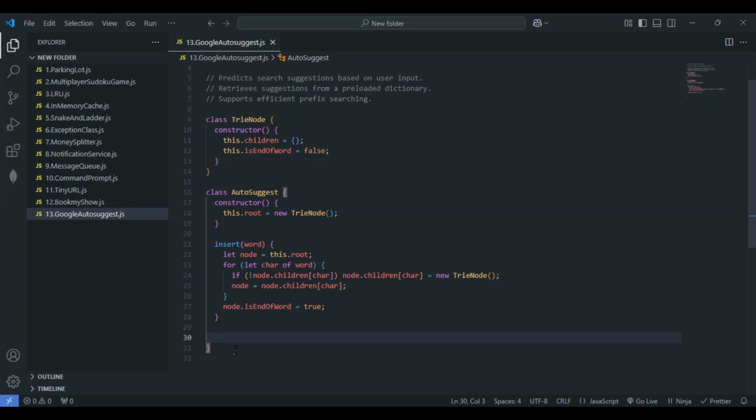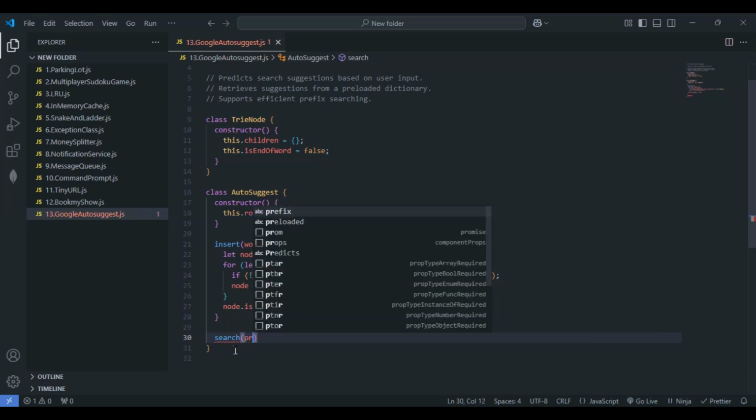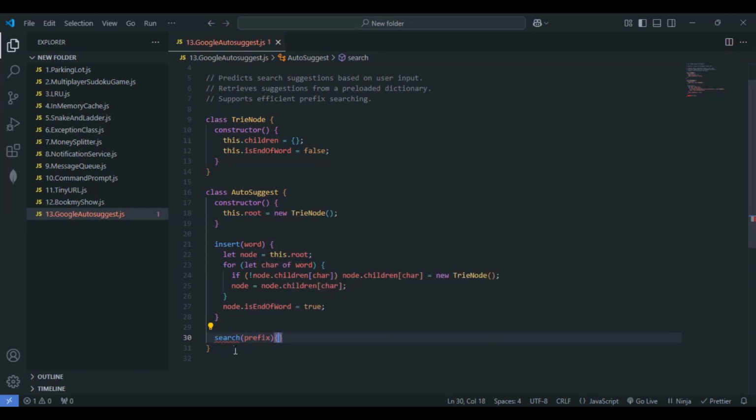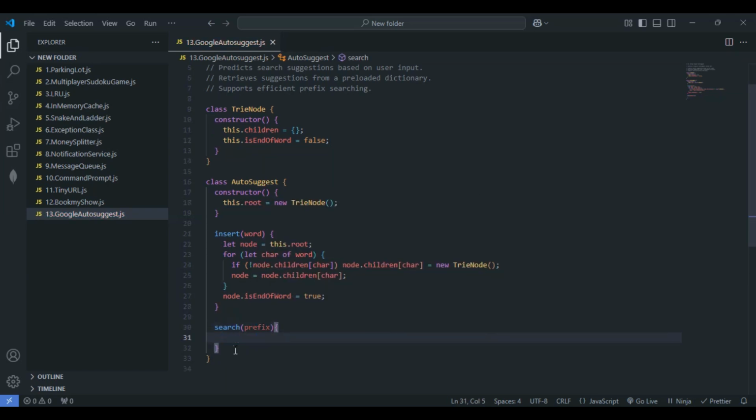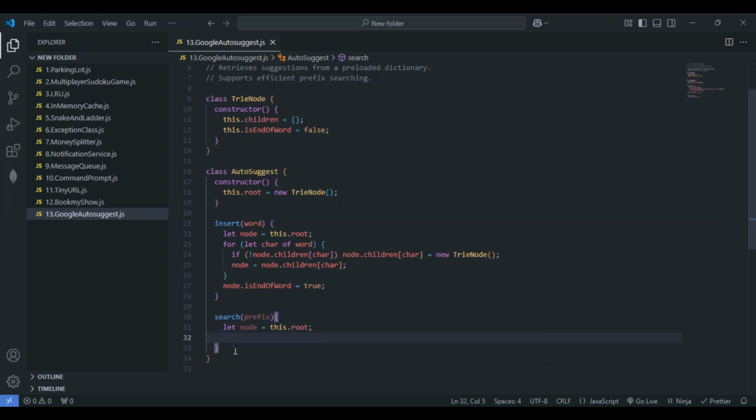The second method, as we had discussed earlier, will be the search method, right? I'll pass the prefix as the parameter here. Same thing, let me set the node to root initially. And similar to the previous one, I'll consider the same thing actually.